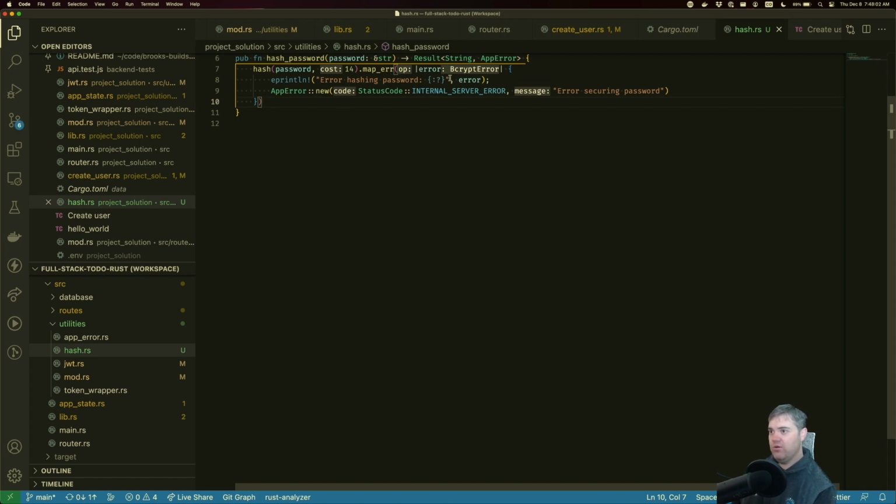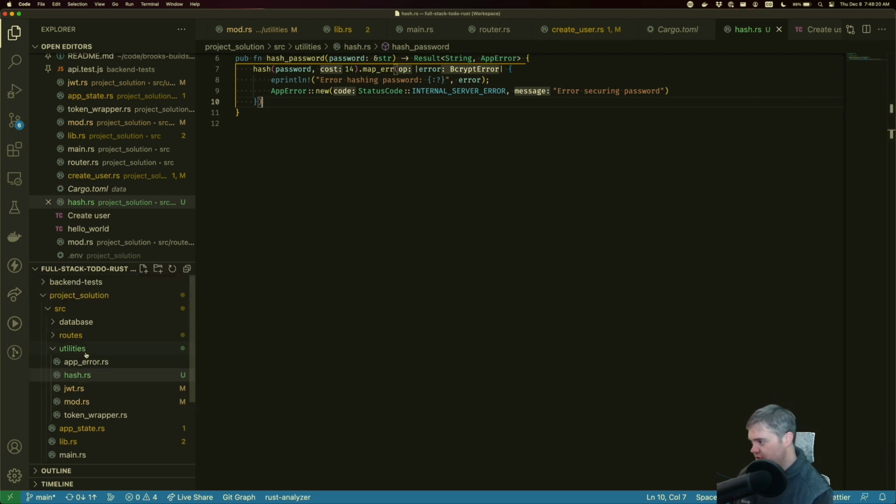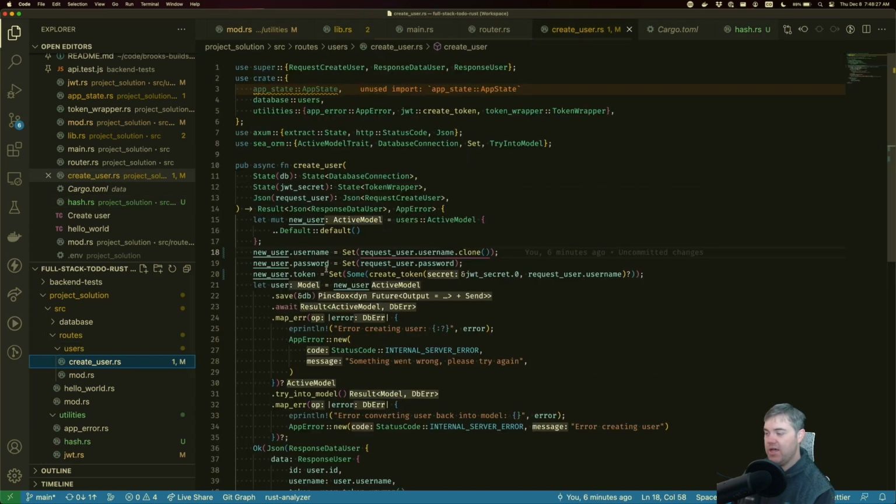Okay, so that's great. Now that's a magic number. We'll have to come in and change it later if we need that somewhere else. I don't think we ever do though. Okay, so we do hash. Let's go back into create account. Where's that? Routes, users, create account. I need to hash the password, and we put that in here instead.